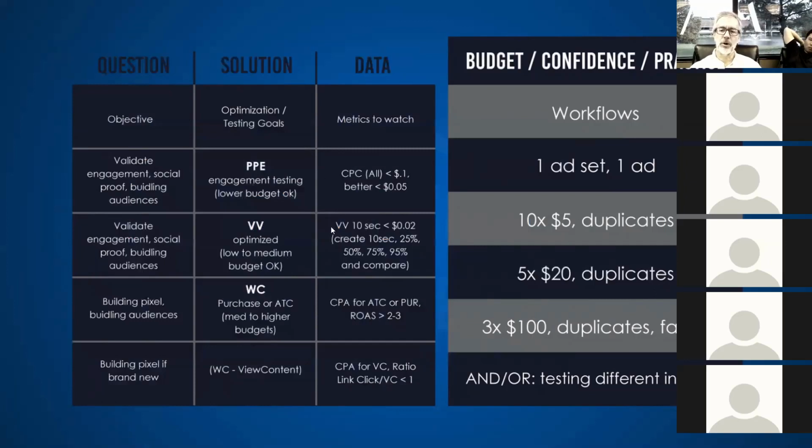Now the metric you want to watch with this one is the video view of 10 seconds, which should be below 2 cents. Ideally, it should be below 1 cent, but if it's below 2 cents, you're really good, you're golden, at least as far as engagement and the cost of building these audiences is concerned. Because that's what you can do here with the video view audiences: you build up all these different video view audiences, and they have a cost attached that's more affordable, and then you do something else with them and leverage them.